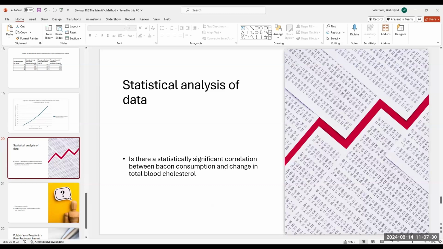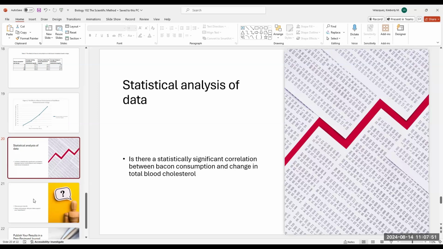We are not doing that this semester in this class. In this class, we're just going to look at our numbers, look at the trends in our data, and we're going to make conclusions based on that. I know that's not 100% scientific, but the math prerequisite for this course doesn't require you to know how to do statistical analysis, and we're not going to teach that in this class.